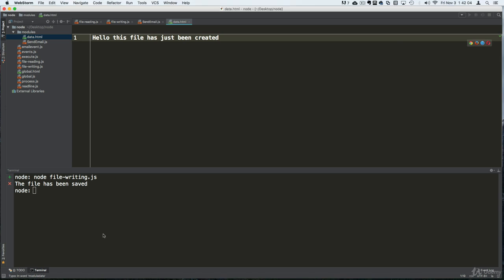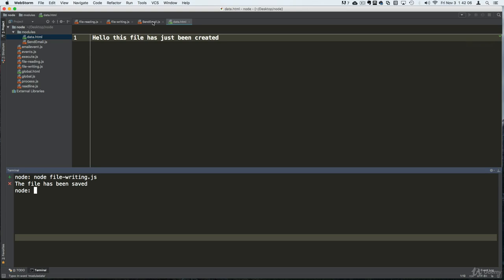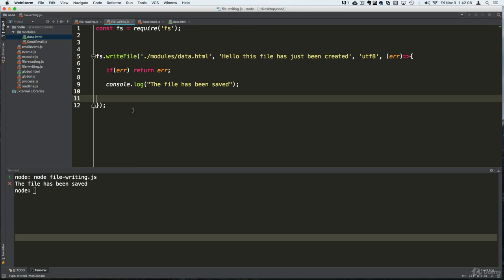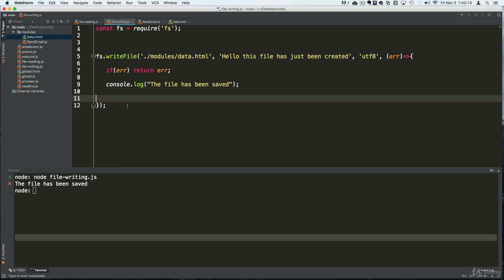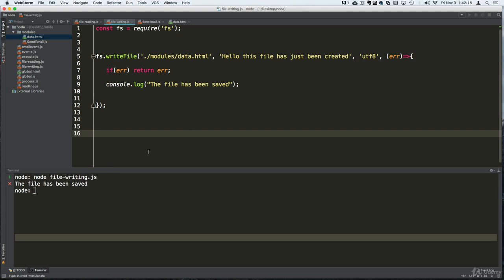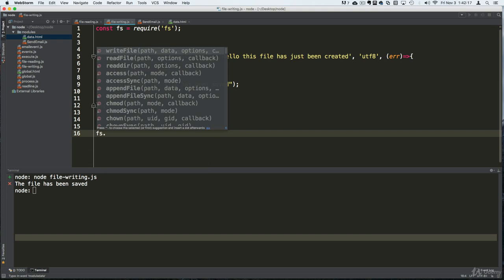Let's just come back here to the writing, and let's append some data to the same file that we got there. Okay, so can you guess what the name of the method that we were going to use is? Look at that, append, right? Simple.